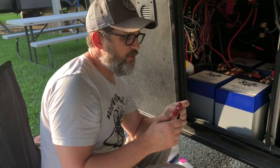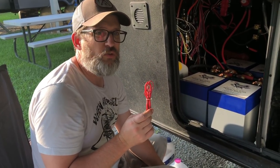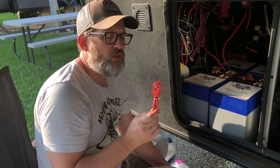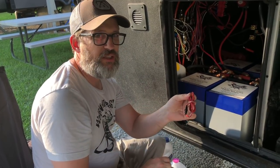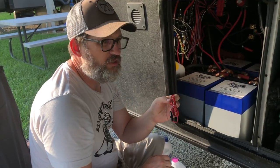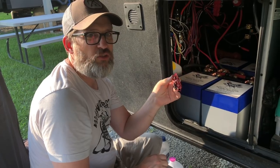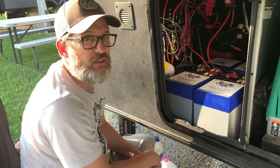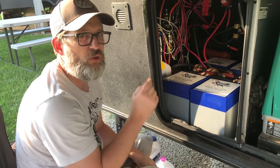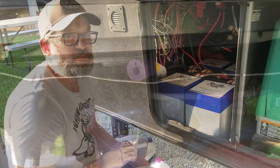I did find out that this extra red wire, which I thought was for temperature, is actually for another battery. So if you were running a second battery that you wanted to monitor, you could do it with this, and it plugs into the shunt. To do the temperature, it's a separate wire that you need to order. But everything's hooked up now in the battery bay, and I'll show you in the basement and then where we put the monitor inside the RV.